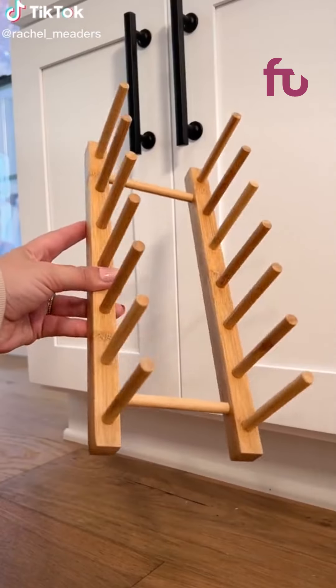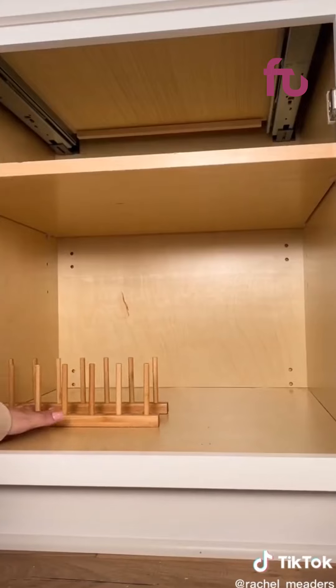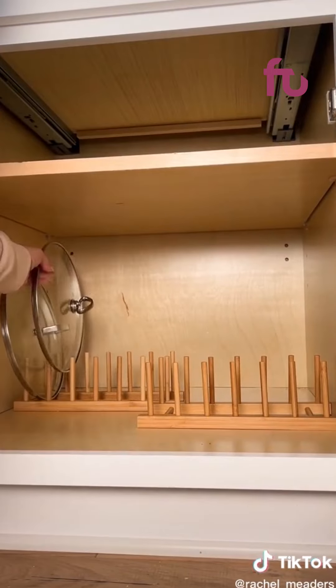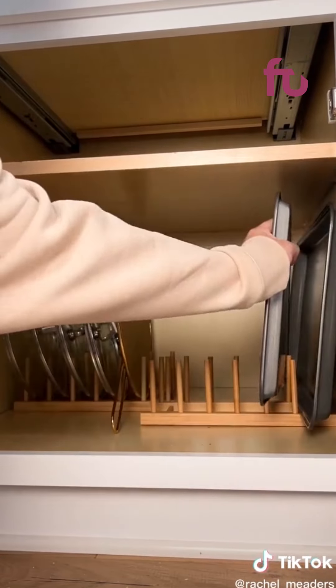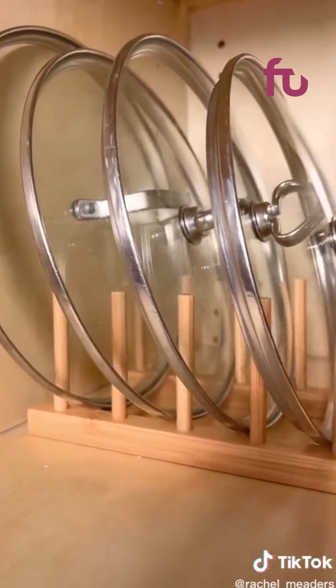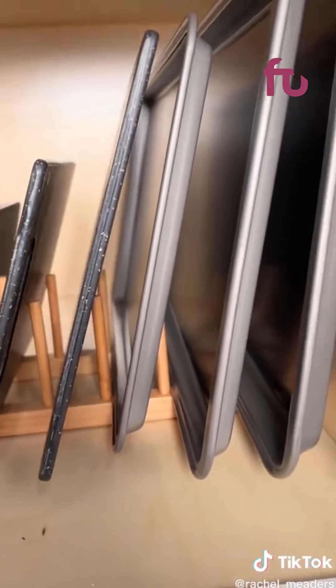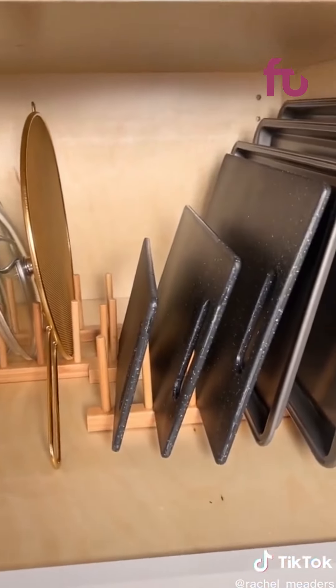Amazon organizing finds. Now that we moved into our new house I'm organizing the kitchen and I wanted to find a way to display all of my pots and pan lids and cookie sheets without them being all stacked on top of each other. I found these bamboo plate racks that you can use to stack all your cutting boards, plates, and cookie sheets vertically so you can easily access what you're looking for. I've even used them as a drying rack for all of my cups and they're only $12 for a set of two.